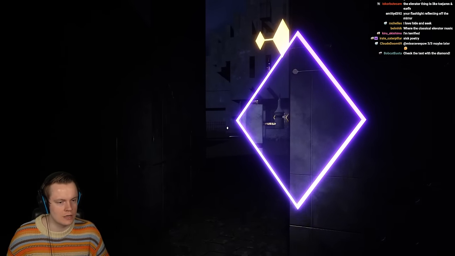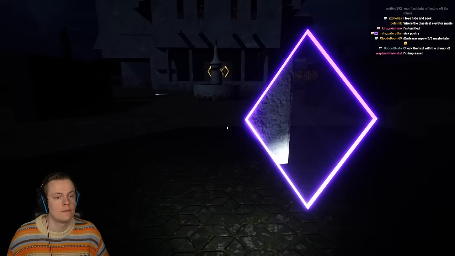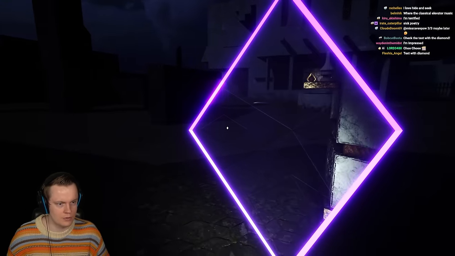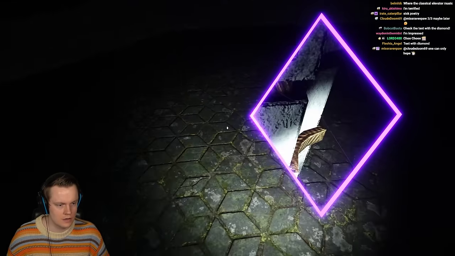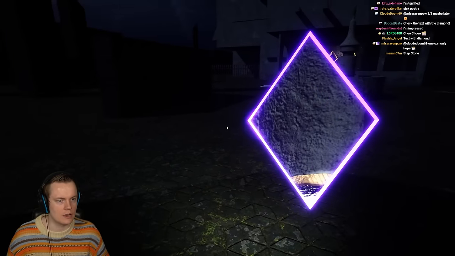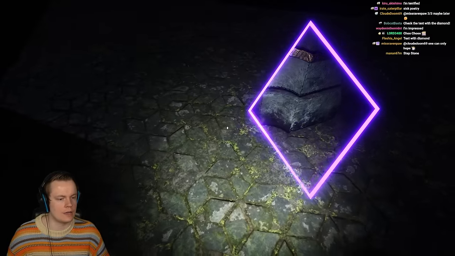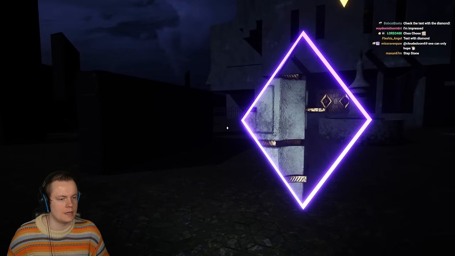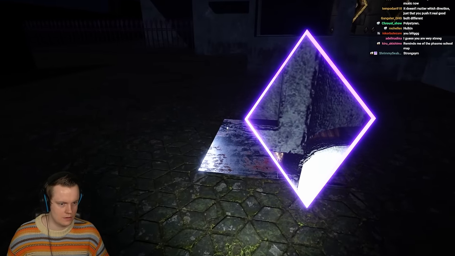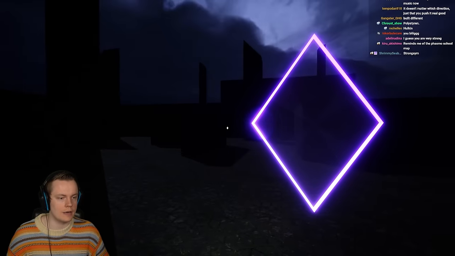I'm stuck. Oh, I can push it. The fuck? Where do I gotta push it? Can I push it in any direction? I can pretty much push it in any direction. I see light over there. I'm gonna push it over there. This looks like it will be way too heavy for me, but all right. I guess I'm strong. You want me to put it on here? There we go. And now I need another one.